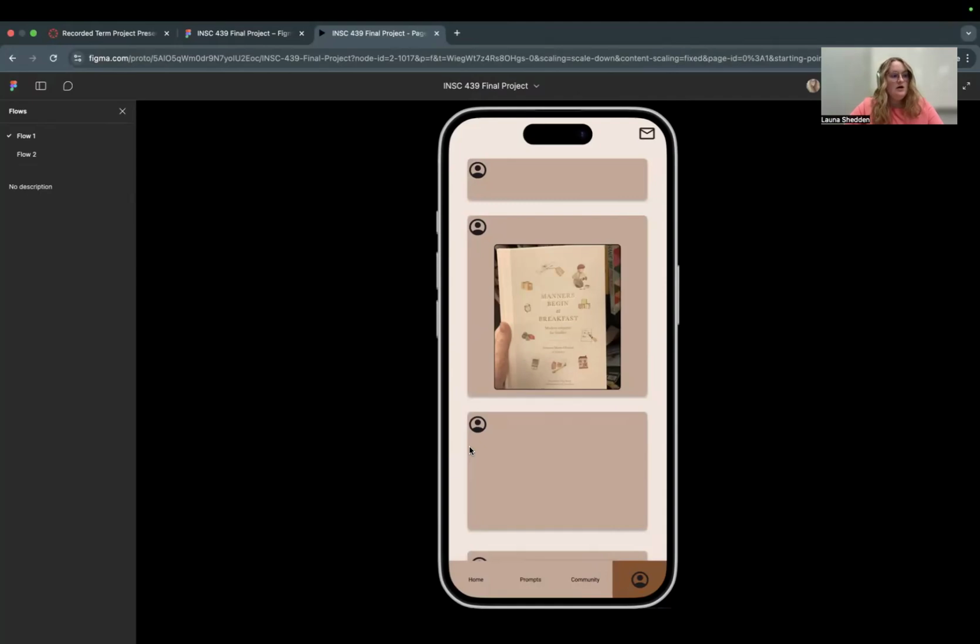So during the contextual inquiry stage for this design process, I interviewed potential users of all ages. Some of these users had previous experience with writing, especially creative writing, and some had no experience at all. They just had goals and passions. Some of these were current creative writing students at the University of Tennessee, and others were just already in the workforce.